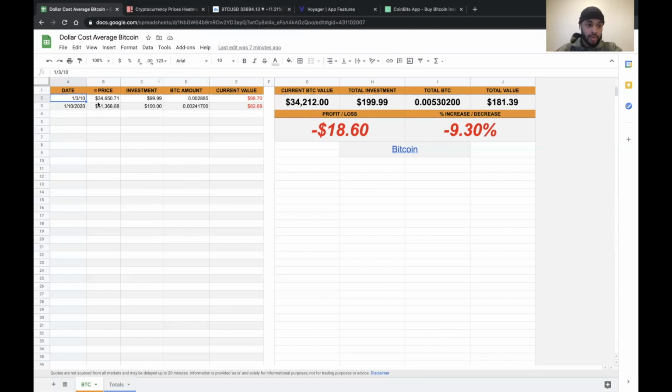Because, for example, you could have done that, and even if it was on the 3rd when I put in the first $100, you would have bought it at 34.6. Well, right now the market's at 33.7. So even then you would have been down. Or if you would have bought on the 10th, same thing, 41,000, you would be down. So it's better to be down a little amount than a lot, and then just put in a larger amount when the entire market is down. Because the whole point is to buy low, sell high. That's it in a nutshell.